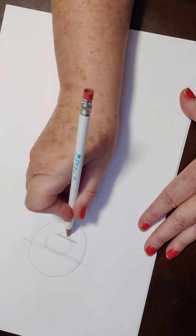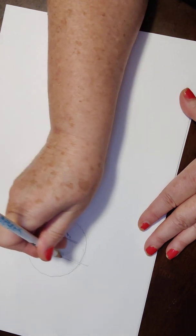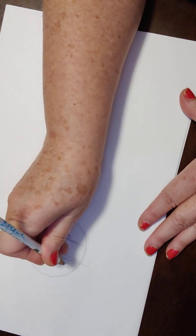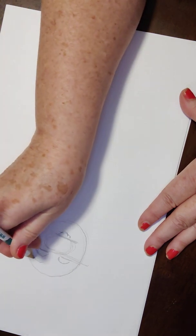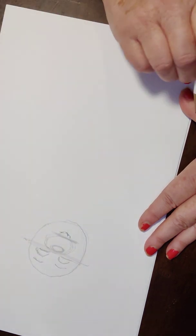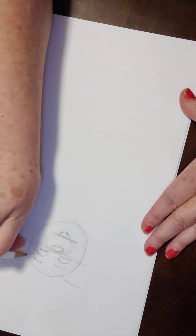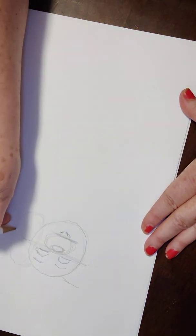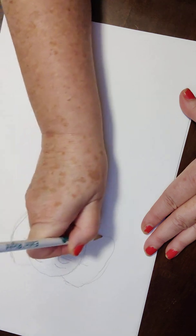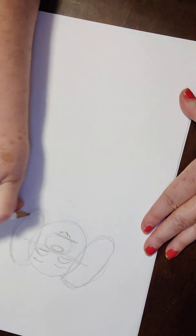The mouth. The bottom of the eyes. And the top of the eyes, which is just like the top part of a human eye. And then the eyebrows. I'm going to put an oval here for the nose. And then I'm going to figure out where the ears are going to go. And I'm going to do ovals for the ears. That's what you do, just put it in right there next to the head, overlapping a little bit.